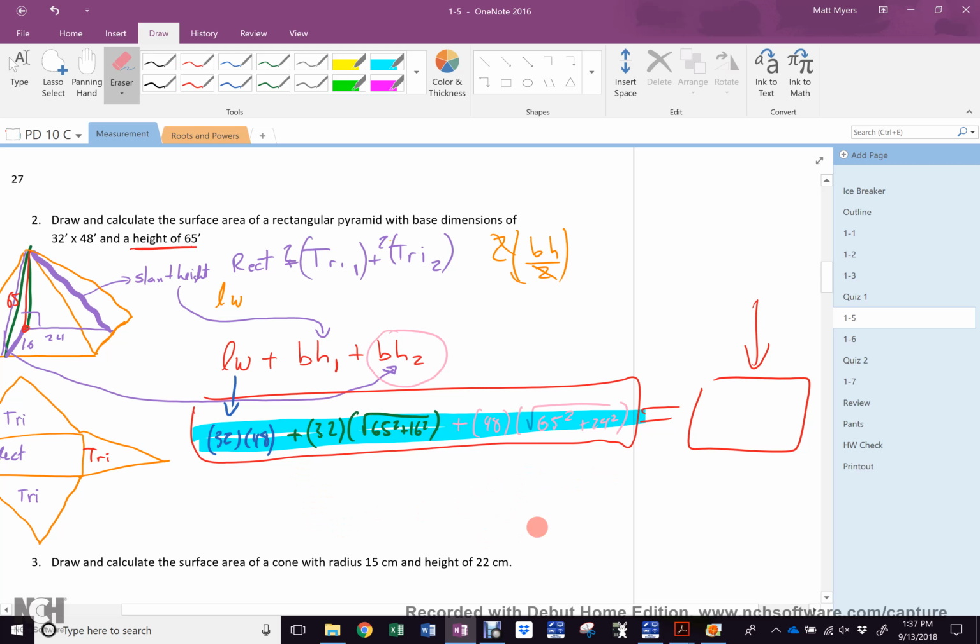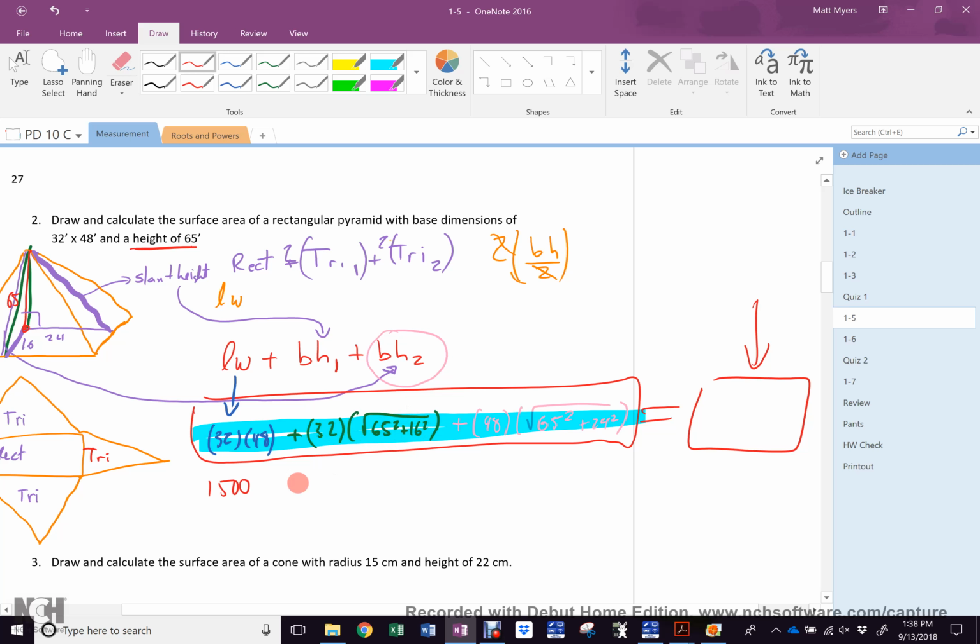Let's say you want to try practicing getting it all in one go. Well, isn't this close to 30? Isn't this close to 50? So isn't this about 1,500? Yeah? 65 squared, isn't that about 3,600? And that's 250. So isn't this about 4,000? And the square root of 4,000 is about 6.5, isn't it? 650? Everybody cool? Right?